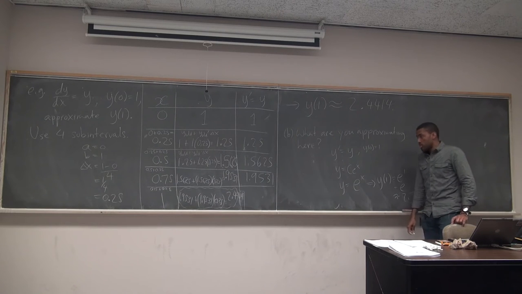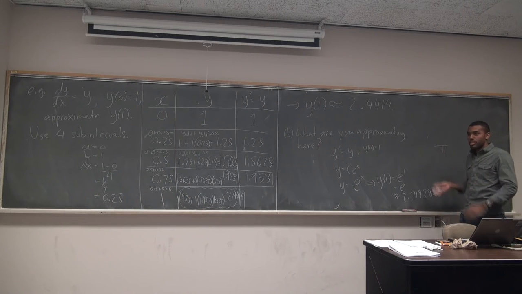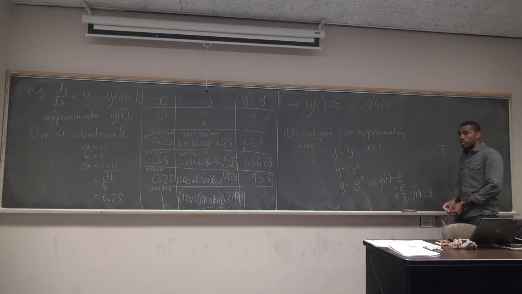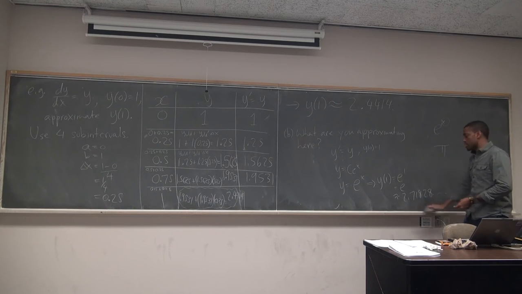It's an irrational number. It's sort of like pi. Pi always means the same thing, 3.141592. E is just a number. Don't mix up e with e to the x. Those are two different things. This takes on different values because it's a function. It's a function because of the x, not because of the e. E is a constant. It's 2.71828.